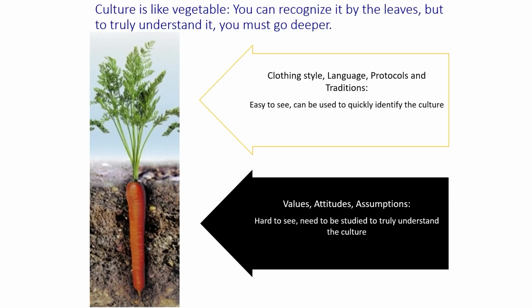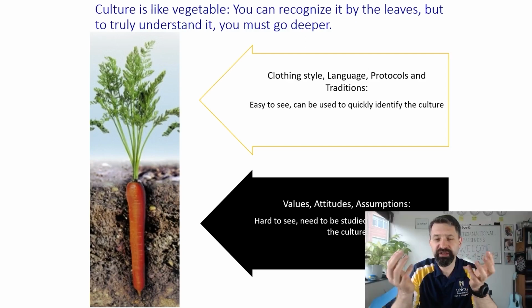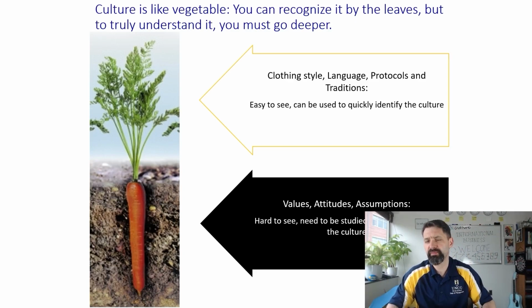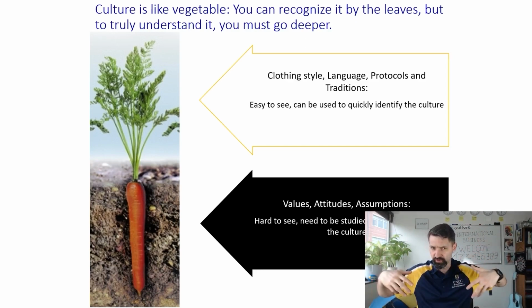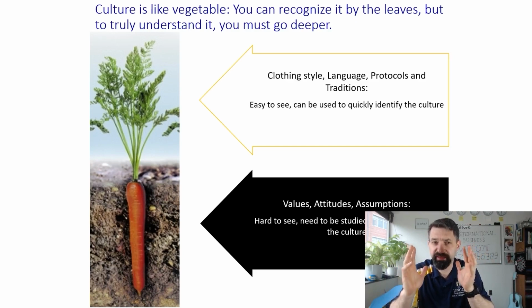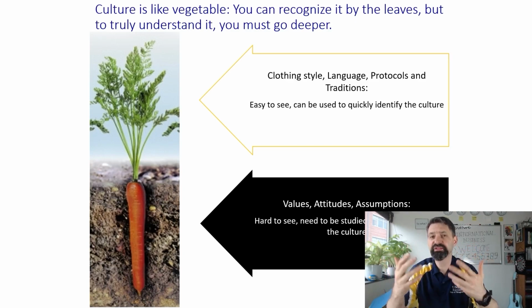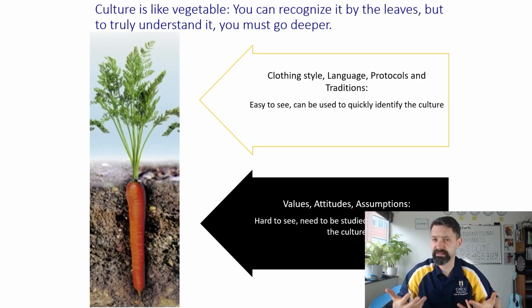So you can recognize when a person is from, for example, Japan or Saudi Arabia or the United States by the look, by the leaves, by the foliage. But unless you immerse yourself in that culture for an extended period of time, unless you live there for a while, unless you taste it, you will never know what that culture is like. And so that's something that seems to me more representative of what culture is.